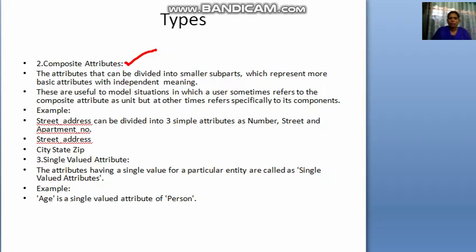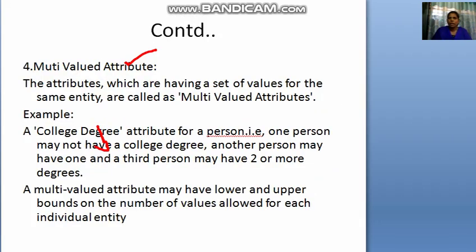Address is an attribute, but apartment number, street address, city, state, zip, we can divide the address. Single valued attribute: the attribute having a single value for a particular entity is called single valued, like age. Multi-valued attribute: the attribute having a set of values for the same entity is called a multi-valued attribute.